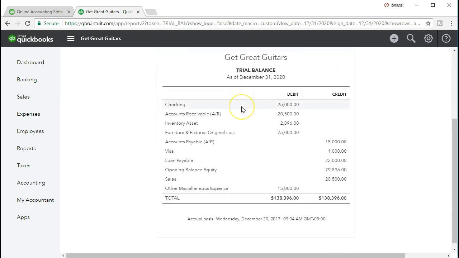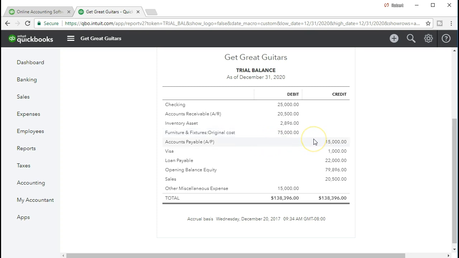So we have our beginning balances, and most of these, all we did here was put a beginning balance in a checking account. And that's only one side of a transaction, so QuickBooks must have done something somewhere else. And same with the accounts receivable, we only did customer balances here to get this balance. We just entered customers and their balances, and QuickBooks must have done something else in order to make that balance. Inventory, all we did was enter items of inventory and the amounts we have, and QuickBooks put this number here, and that must have done something else.